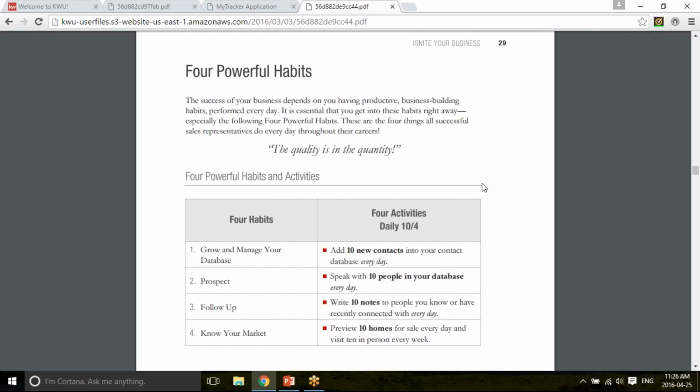Now, this next part, this is the part where I said, oops, I'm so sorry, we forgot, we didn't have cards for you. You'll have to go to the dollar store, do whatever, if you've got personal cards. The idea is to write 10 notes a day. Now, 10 notes a day, I think that's a lot of notes. But if you've talked to 10 people, the idea is to follow up with a note.